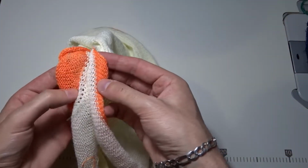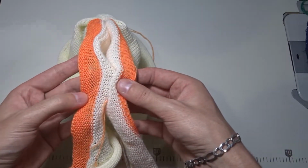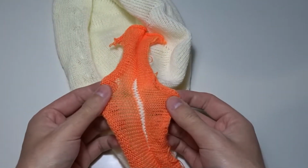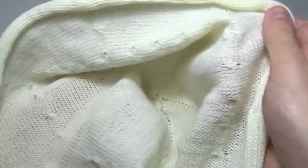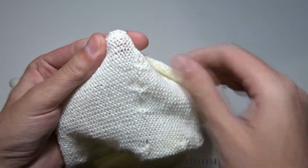First, you have to sew both ends together using the Kitchener stitch. Now I will remove the waste yarn. I will show you a very cool way to make the edge.